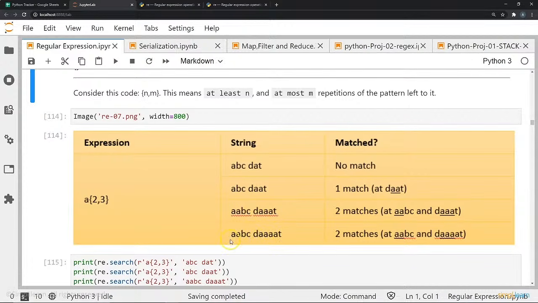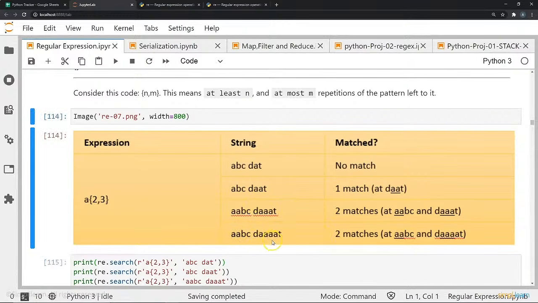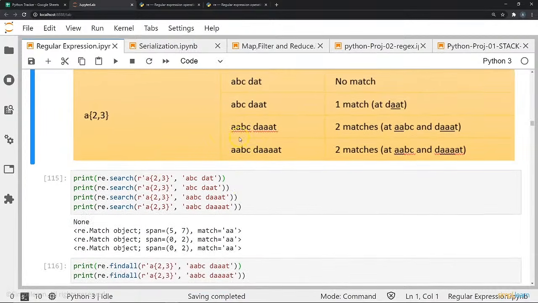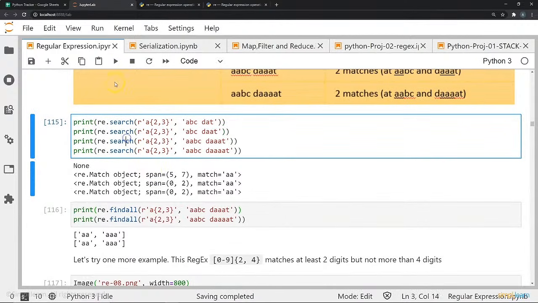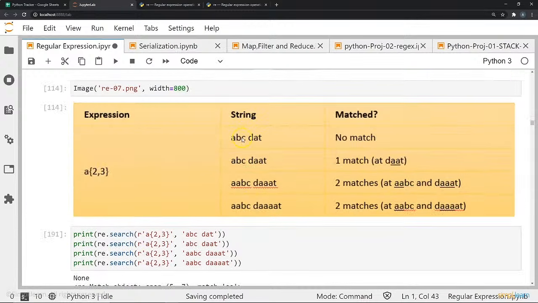Now let's look at this particular string. So we have 2 occurrences of A, but now we have 4 occurrences of A. But what the search engine is going to recognize is these first 3 A's, and it's going to see, okay, there are 3 occurrences of A and I already have a match. It's not going to consider this 4th A in the search. It will just look at the first 3 and say, okay, there are 3 A's and my match is fine. So again, there are 2 matches in this case. Again, we're going to use the search function initially, and you can see in each of the cases there is a match except for the first case, which is this case.